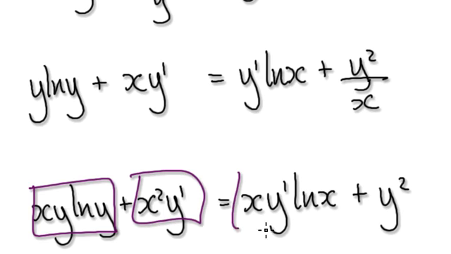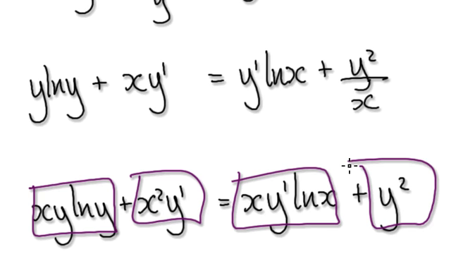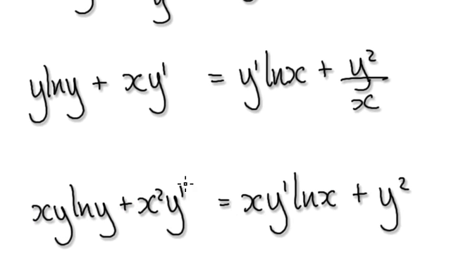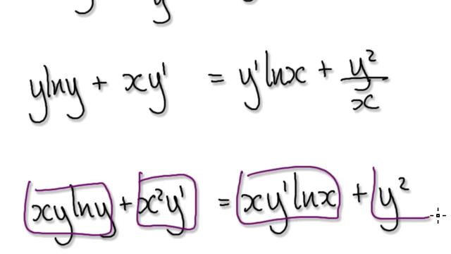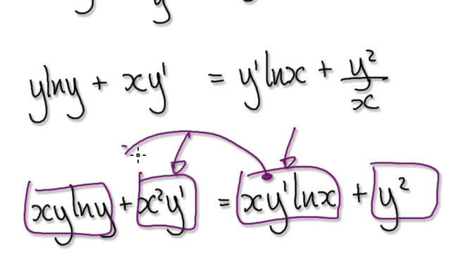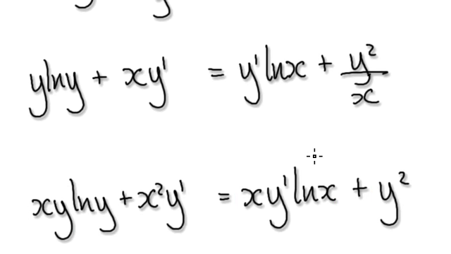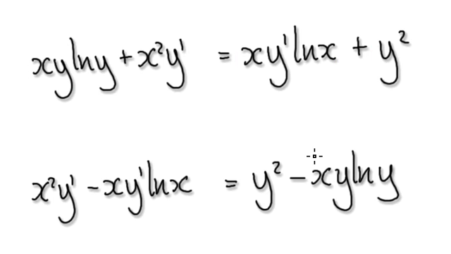So you've got one block, this block, and this block here. Keep an eye out on y prime, because that's what you're trying to isolate. You're trying to work out y prime. So at the moment you've got this block, this block, this block, this block here. You see y prime exists here, y prime exists here. So move this block to the other side, move this one over to the other side here. So that will then give you this.